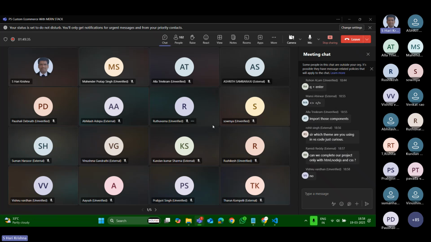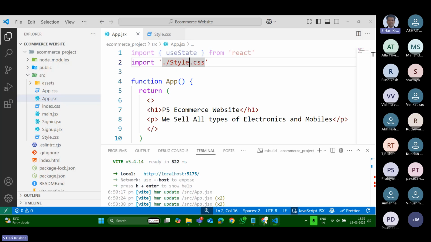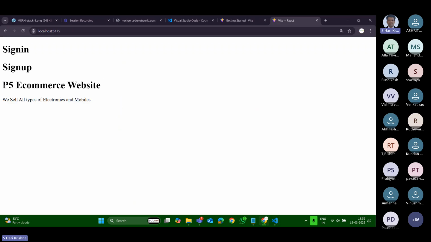So for example, I want to change the color of this. Can anyone tell me what is the class I have to write? So this P5 e-commerce website is in black color.